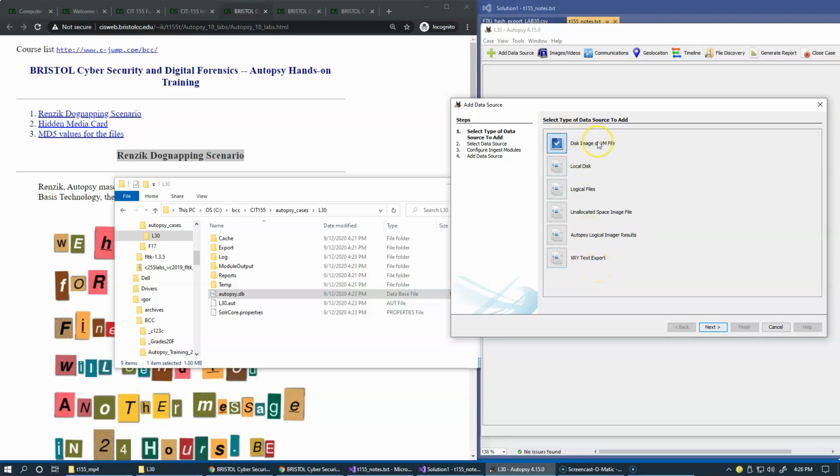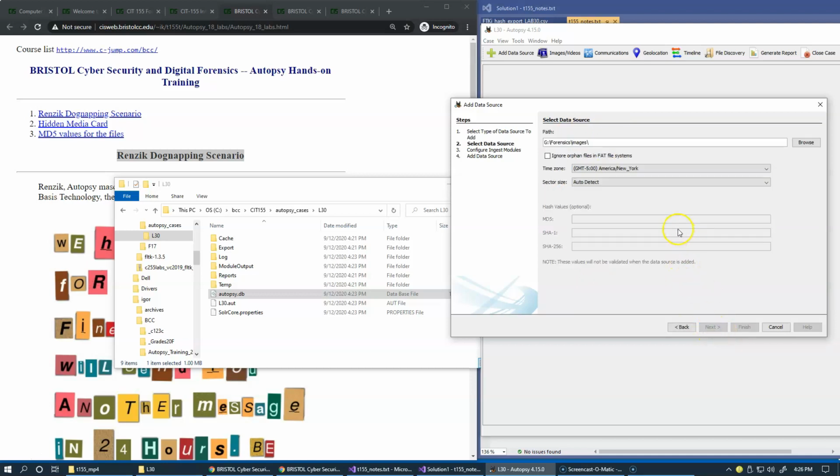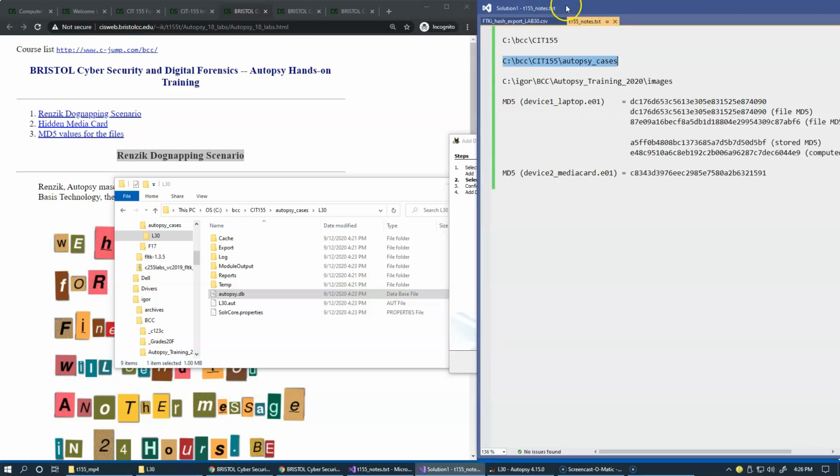So I'm just opening my disk image and clicking next, and so it gives me the path to the location of my forensic images, and of course I'm going to need to change this to the location of my forensic images.